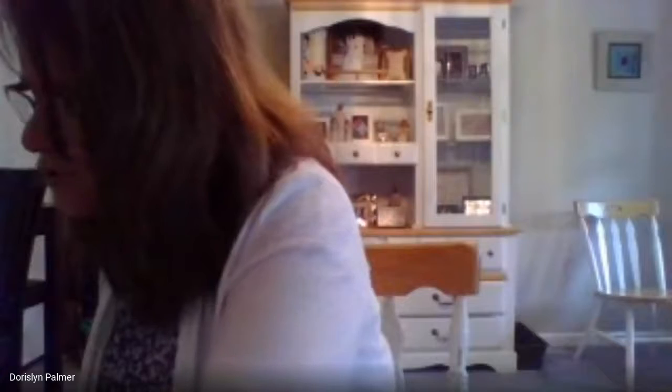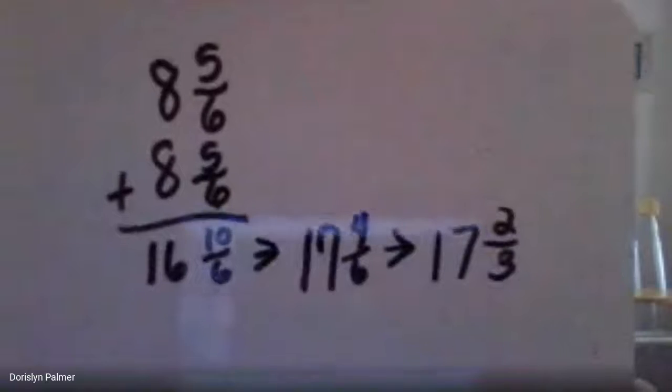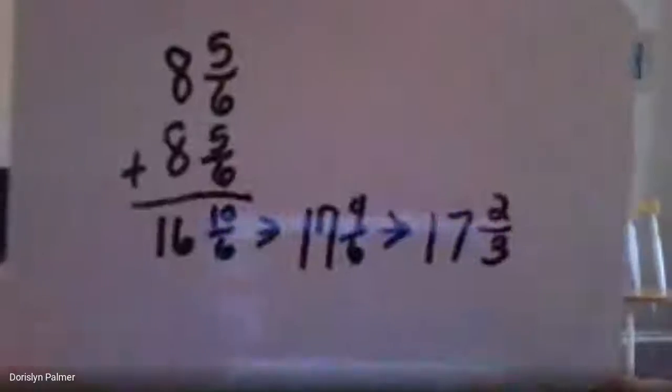Okay, so I see what Jack said. He added up the two rolls of packing tape, and it ended up being 17 and 4/6, or 17 and 2/3. Okay, so he was here, and then he stopped. But they want to know how much is left on the roll. So this is how much you used. I have to subtract. I think this is the correct answer: 32 and 1/3. Yes, good.